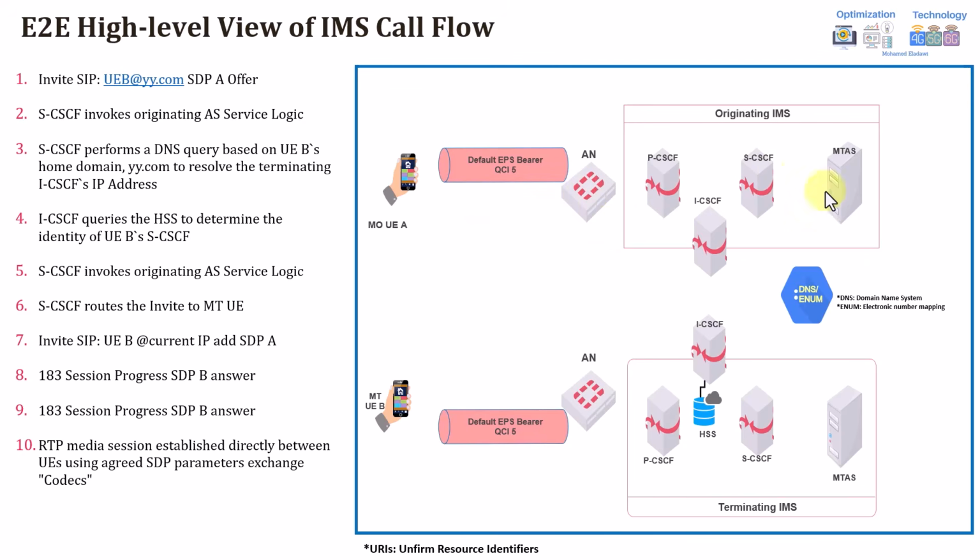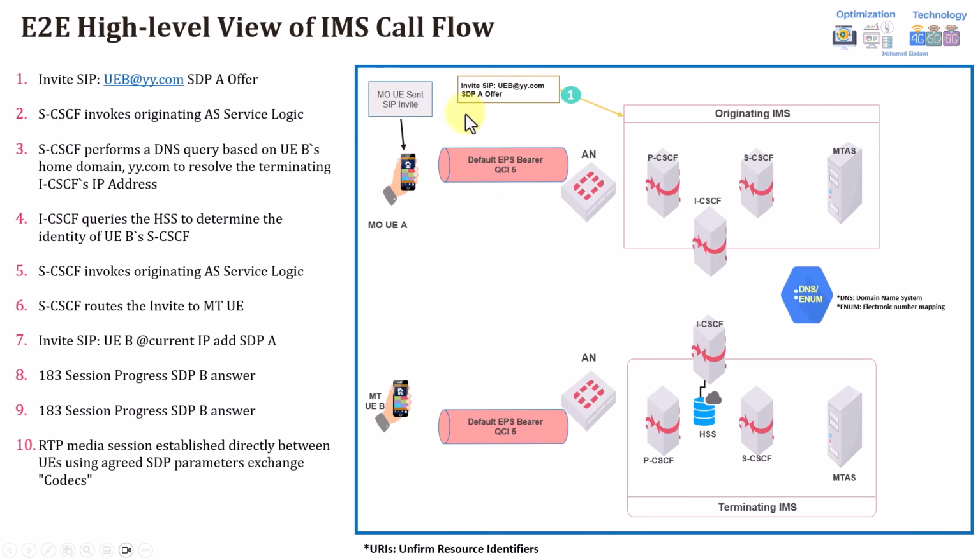So the first part here, you can see it's classified. This is the originating IMS, this is the terminating IMS, and this is the access network, which is the EPC and the eNodeB and so on. So the first thing the user will do is send the SIP INVITE. The user will initiate the SIP INVITE message. So what kind of information will be included in the SIP INVITE? We'll go through the details later in the next session, but just as a piece of information, you need to know there are two kinds of information in the SIP INVITE. Something called the SIP part, which includes signaling and the signaling procedures.